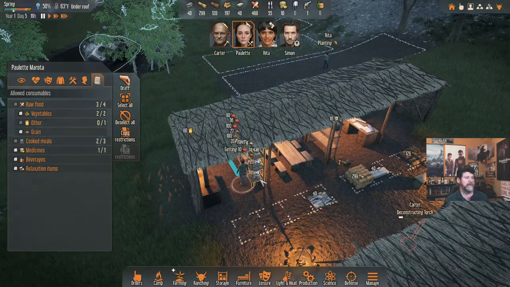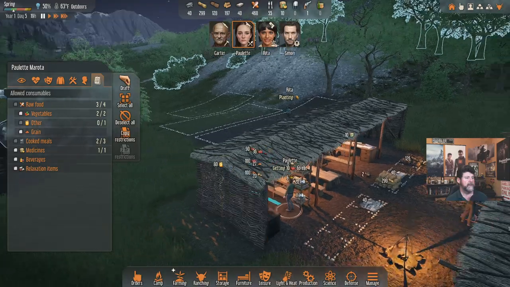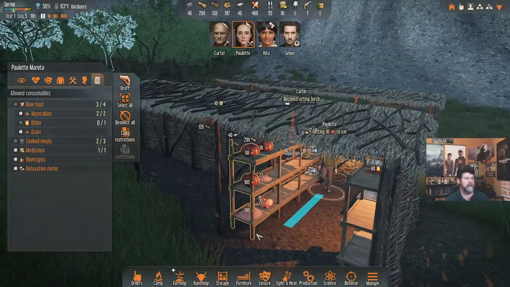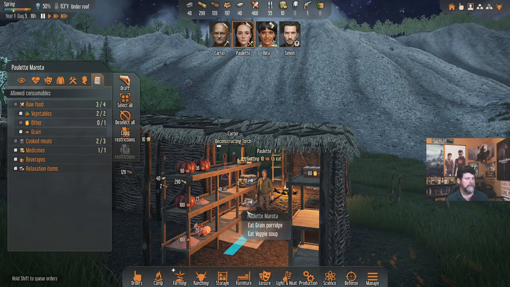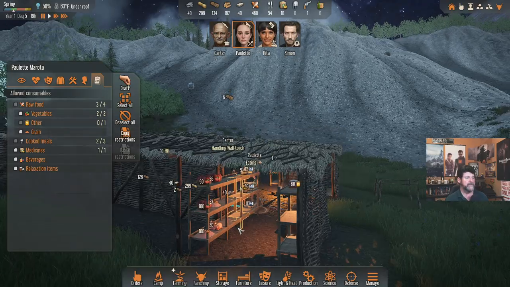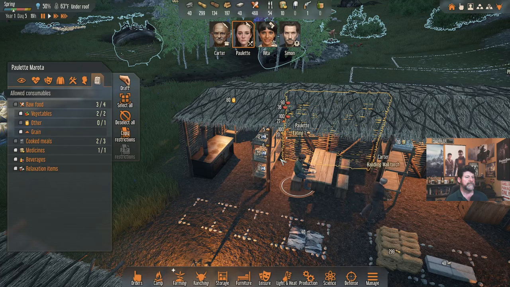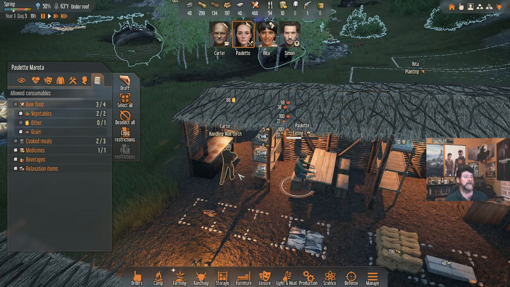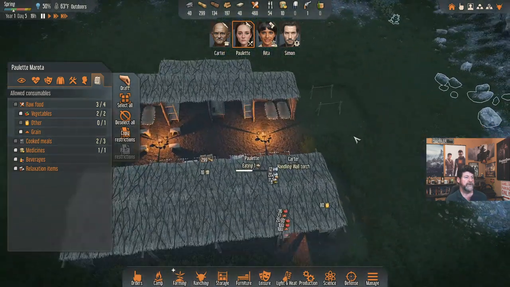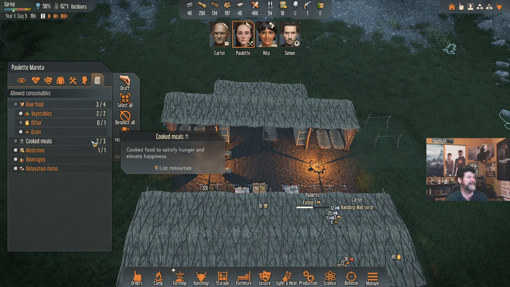Okay. Why can't I get this to pop? That's weird. Okay, let's go over here. Right there. Eat grain porridge and eat veggie soup. Why are they defaulting to eating the raw vegetables? I don't know. It wasn't unavailable to us. So they were, she could have, I don't know. Stop guessing. You're never going to figure it out.